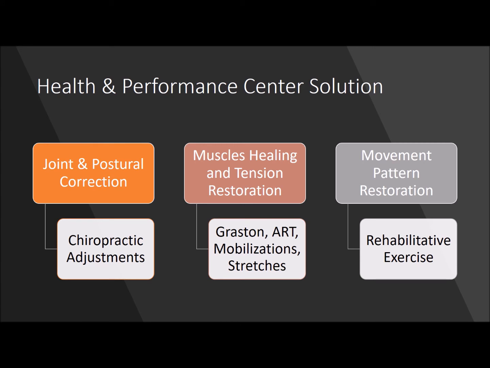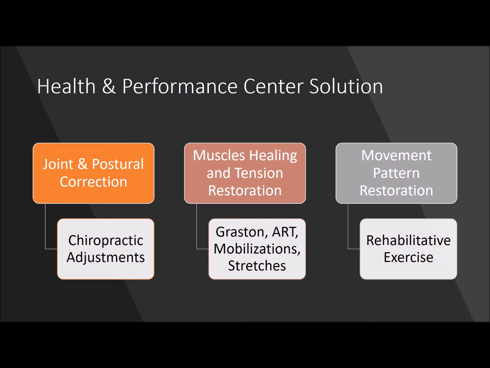First and foremost, we're always looking at three different parameters, and whoever you're working with, whether that's a physical therapist, a chiropractor, a physiatrist, or an orthopedist, they need to come from a three-prong approach, or at least a multifaceted approach, looking at the joint level and postural correction, as well as the muscular level in terms of healing soft tissues, as well as restoring length tension relationships. And what does that mean? It just means that all of the muscles are balanced in terms of keeping joints centrated and healthy.